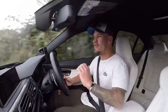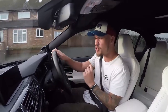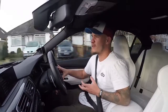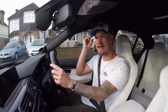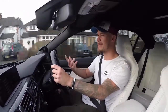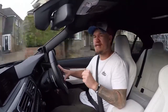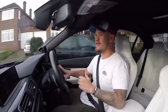I've never ever done this before, and I feel very sensible for doing so, especially in this car. It is super twitchy, the back end always wants to come out. But 2 days into my winter setup, the first thing that I don't really physically feel firsthand, but I think it's up here, is the confidence that I have that not only will I be able to get more grip, my stopping distance will be a lot better in the wet, in the ice, in the snow, and overall the confidence that I now have on these set of tyres is much, much more superior to when I had the old tyres on the car.